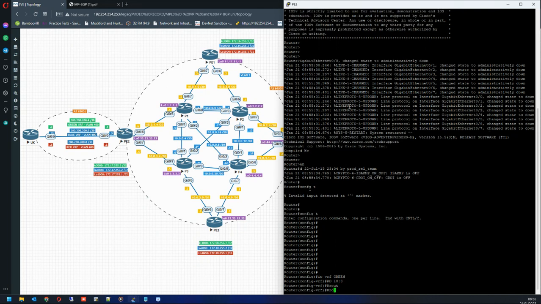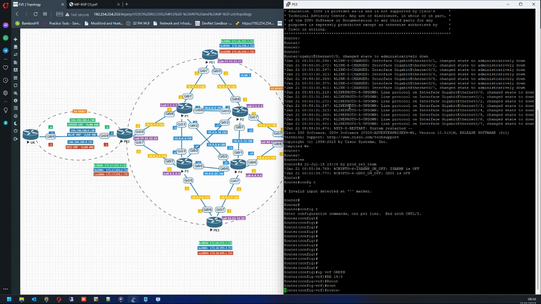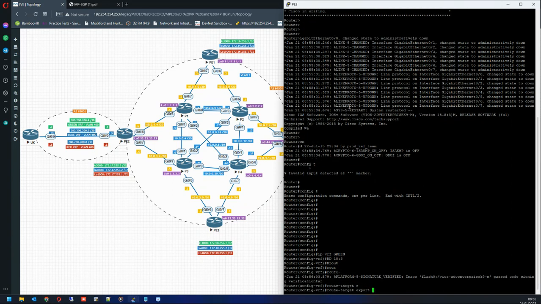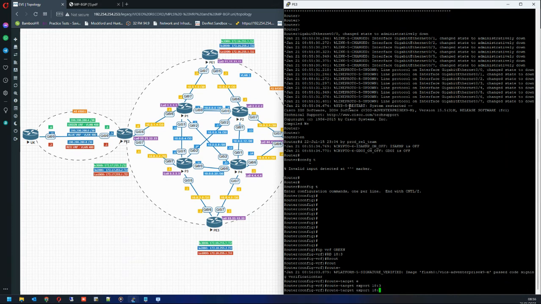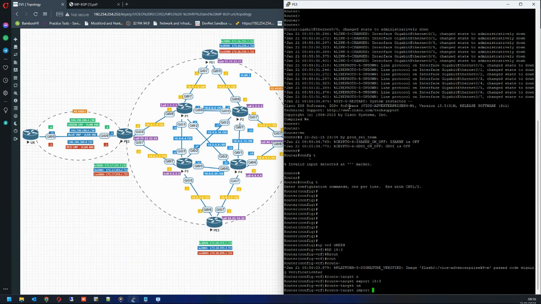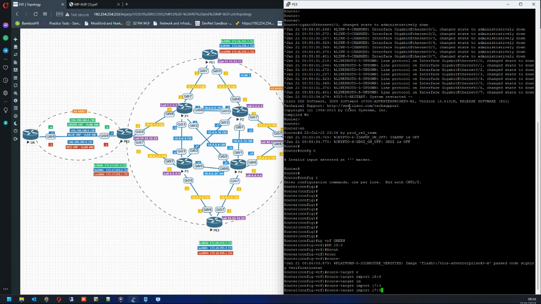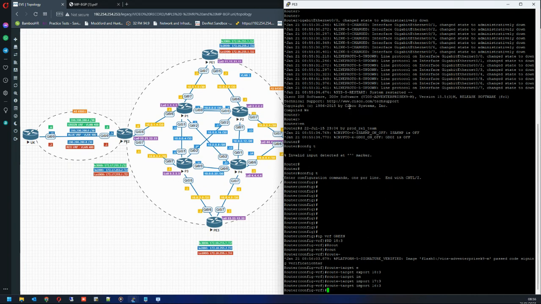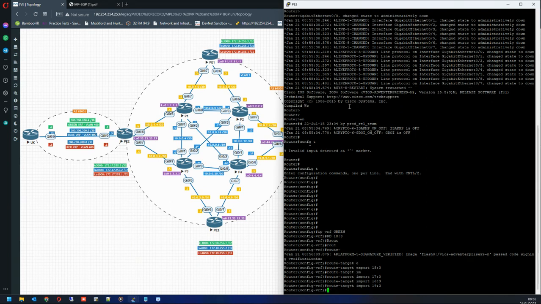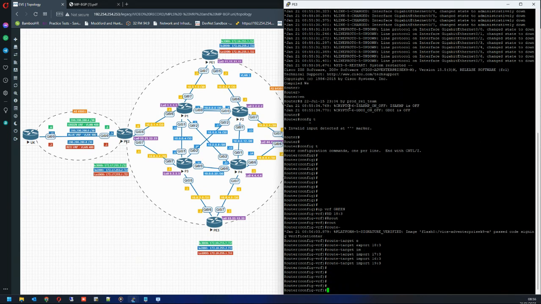Route targets. Route target I want to export 18:3. I want to import 17:3. Import 16:3. Then import 19:3.